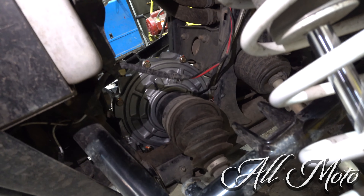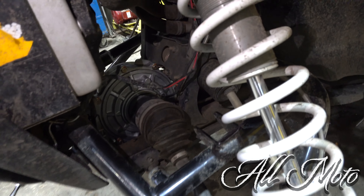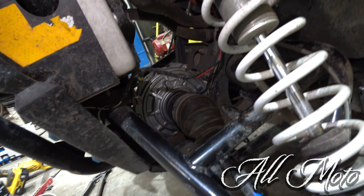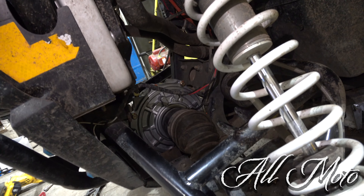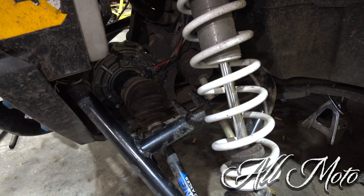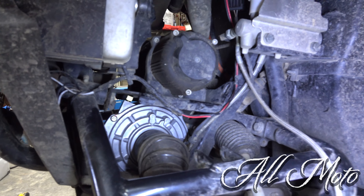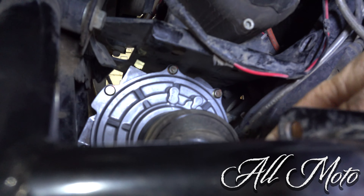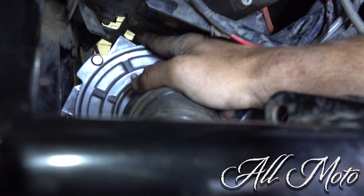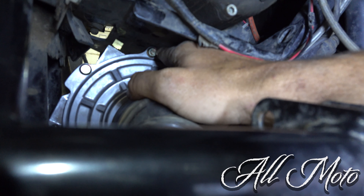The only thing I got left is to figure out the winch. I'm going to see what I got to do to get some clearance on that and make it fit — winch is super important, very useful tool to have. I got the winch in and the mount, and it does fit in there, but since the differential is so much taller, the vent is hitting the winch mount and this tab.